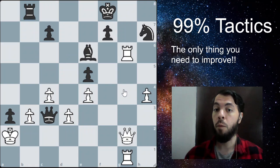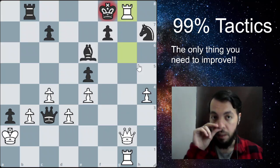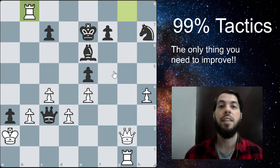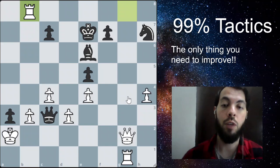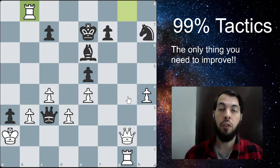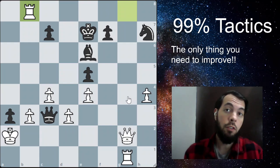We can spot this when pieces are lined up and there's an undefended piece. This rook here is not defended, so we always have to keep our eyes open to that. The move here is rook to g8, check. The king will have to move and as it moves we can safely capture this rook, winning a clean rook. Our material is way superior — practicing tactics is how you win games, because these motifs will show up, you'll recognize them, and you can win material.